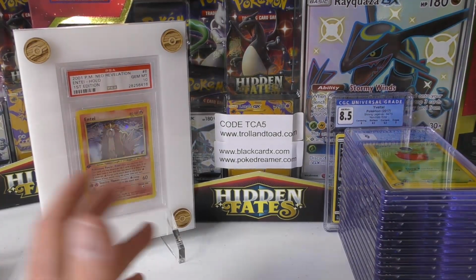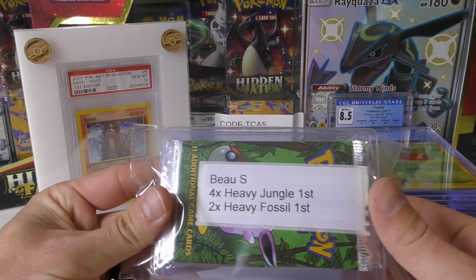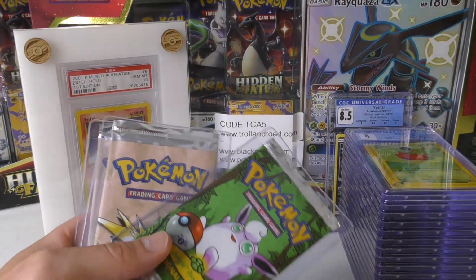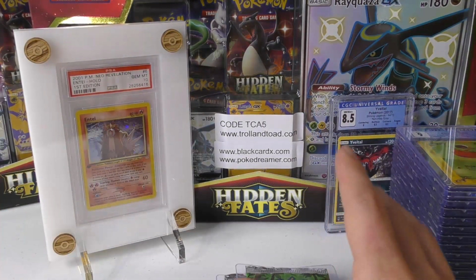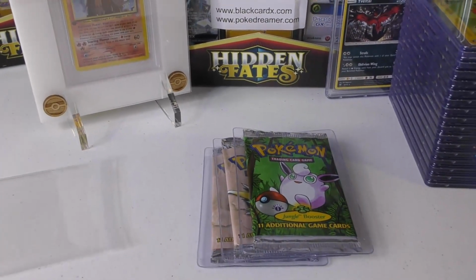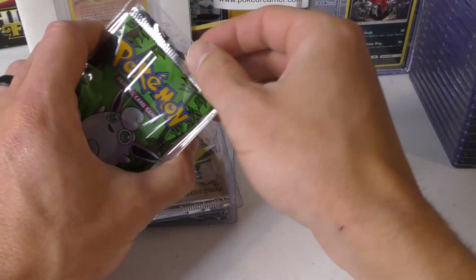Alright, and then last we are going to open up some booster packs. And these are for view. I bought 4 heavy Jungle first edition and 2 heavy Fossil first edition, and I'm pretty confident with these. I didn't bring any packs up here, so if one of these ends up having a non-holo, I'm going to have to pause the video and run downstairs and grab that. But I'm going to start off with this 1 Jungle, we'll do 2 Fossil, and then we'll finish up with 3 Jungle.